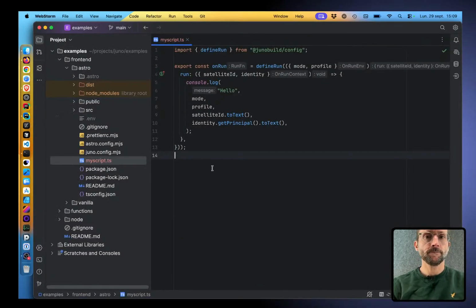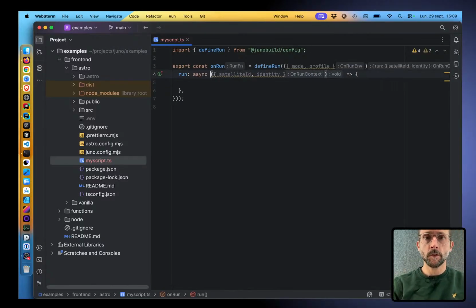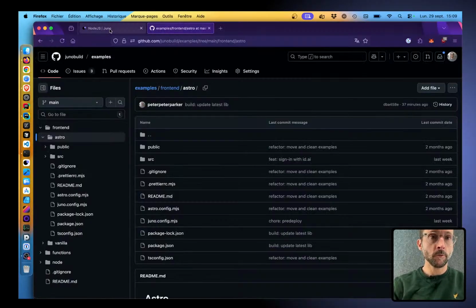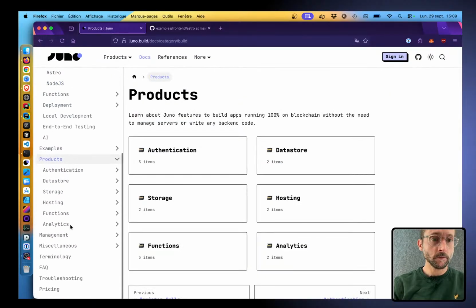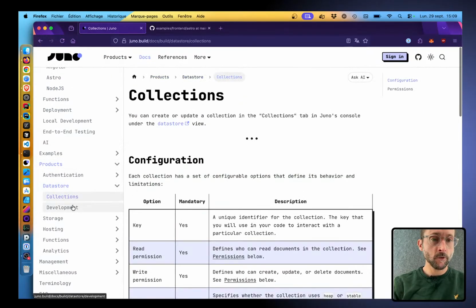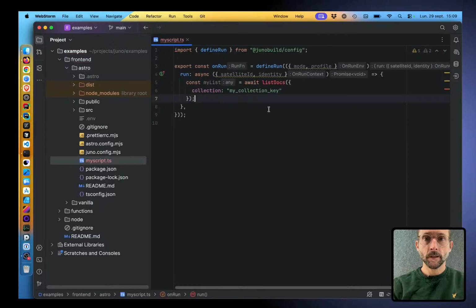That's good. So what we can do, I will remove that, and now we're gonna have to jump in async, because we're gonna use the same function as the one we use when we build our apps. So when I want to list the documents in the datastore, I use listDocs, right? So let's do that.